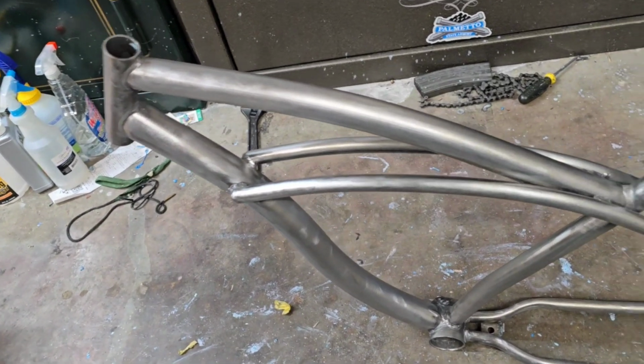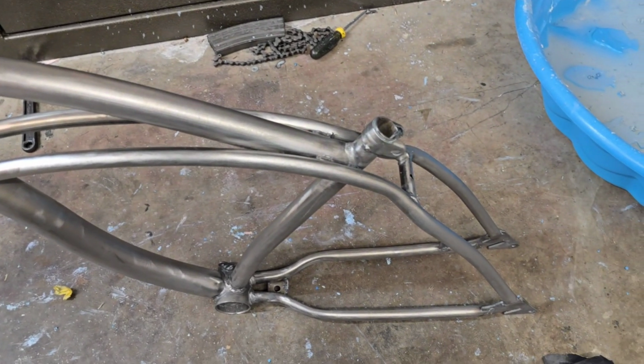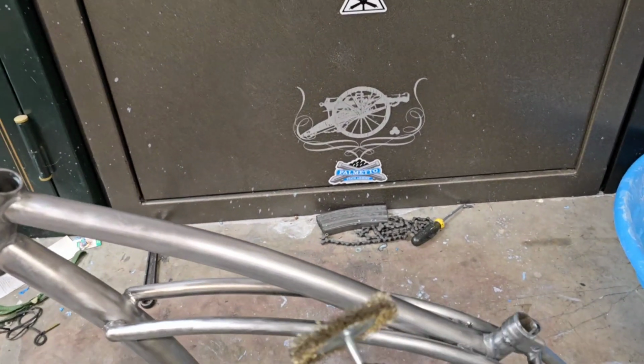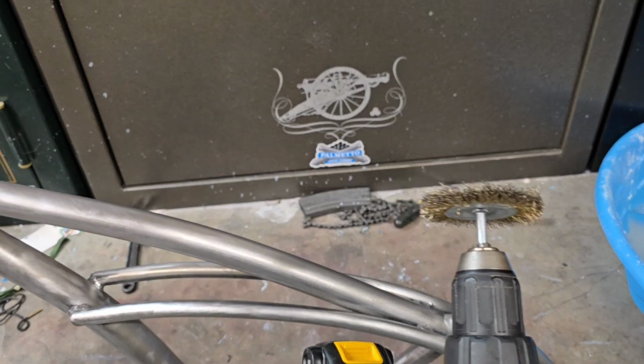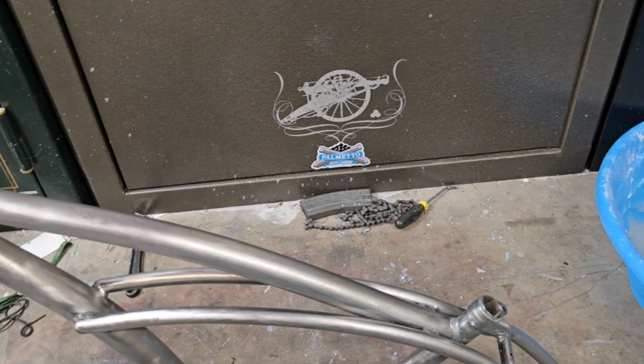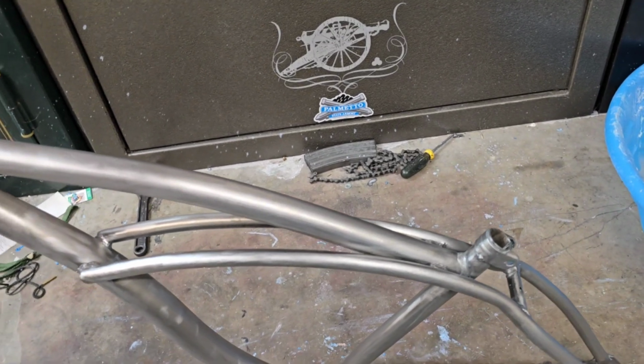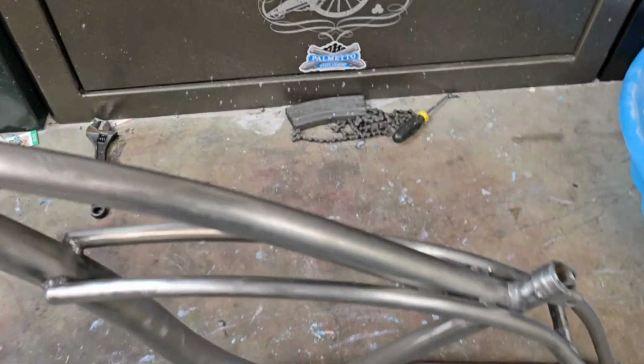Alright, this is Tennessee Lolos again, and here's the frame now. I've gotten a lot of it cleaned up. I used this wire brush I got at AutoZone. I got like a 4 or 5. I got a multi-pack. It's pretty cheap, so go check them out. They're 10 bucks, and they come in a multi-pack. Let me see if I can find that multi-pack for you real quick, that way you guys will kind of know what it looks like.